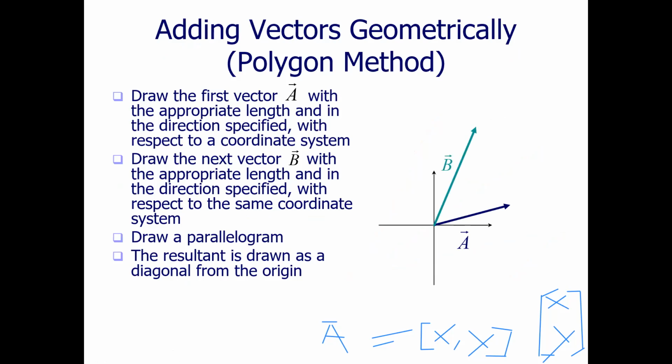And we have a vector and b vector. We can also do it in a similar manner. We can form a polygon or parallelogram in this example. It is a parallelogram where the diagonal represents the resultant, that is a vector plus b vector.